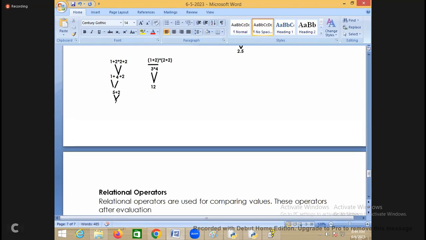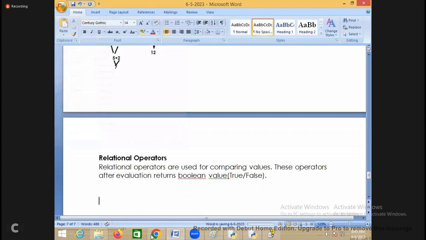Means it returns either true or false. After evaluation of the expression, it returns a Boolean value, because relational operators are used to build a logical expression or Boolean expression.